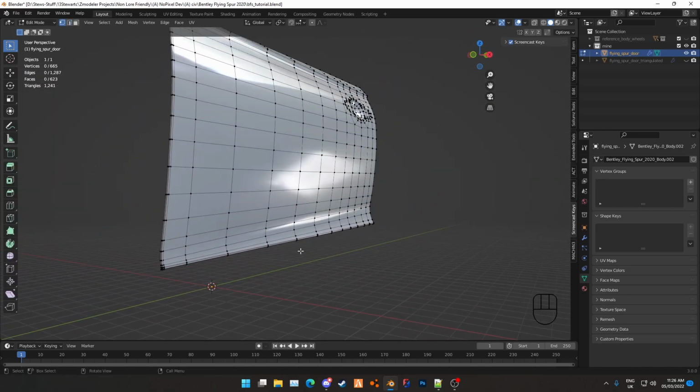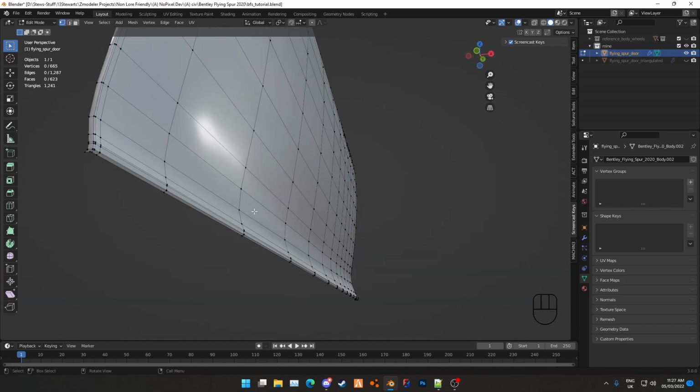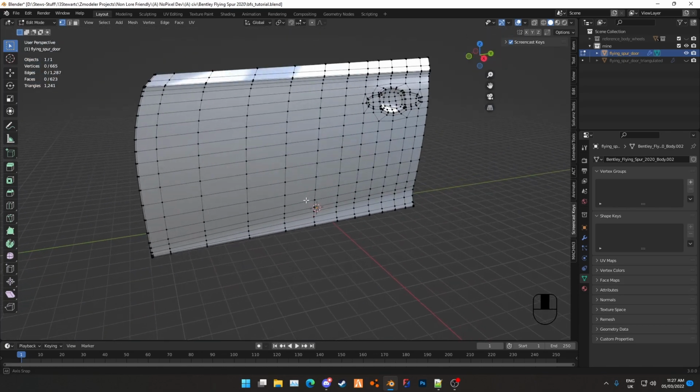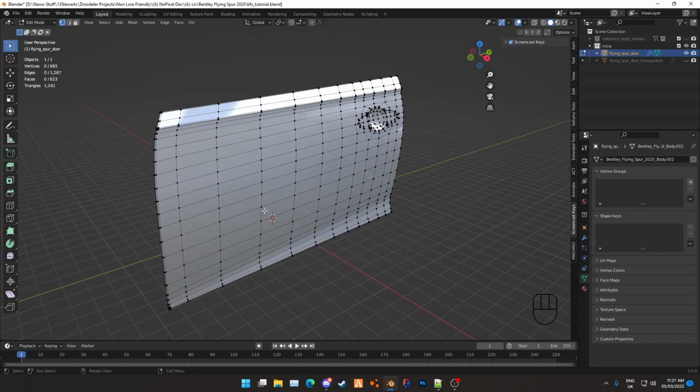Now, obviously, like I say, it's personal preference. You can go through and remove as many as you want or as little as you want. Ideally, especially with a car such as this one, the overall poly count is what matters most. So you don't have to take all of the detail away from a specific part. If you take some detail away from lots of different pieces, then overall, your poly count will be a lot lower.